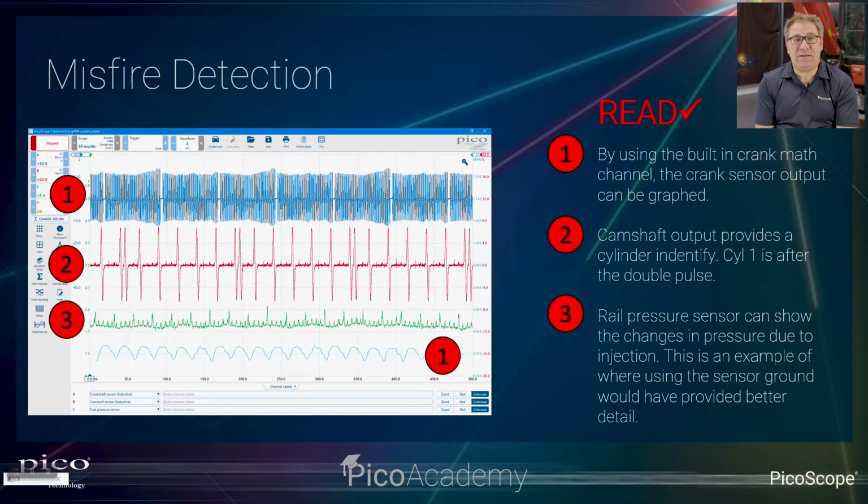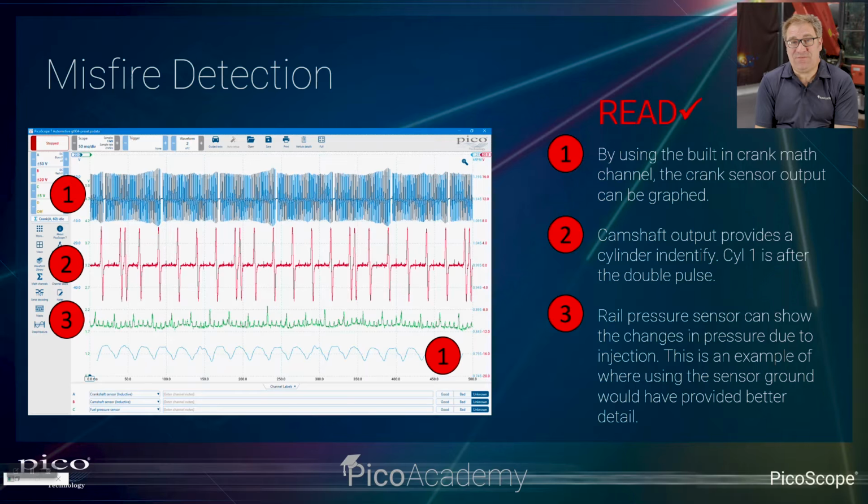And we're going to see something like this, so something we've not seen yet. Crank channel there on channel A, really important signal to get used to. So we can look at the crank systems running, and the camshaft rail also output on there on channel B, which is our red signal. And then finally they've got a rail pressure sensor. So we're looking at the rail pressure there along, and you're seeing those nice, fairly even spikes running through.